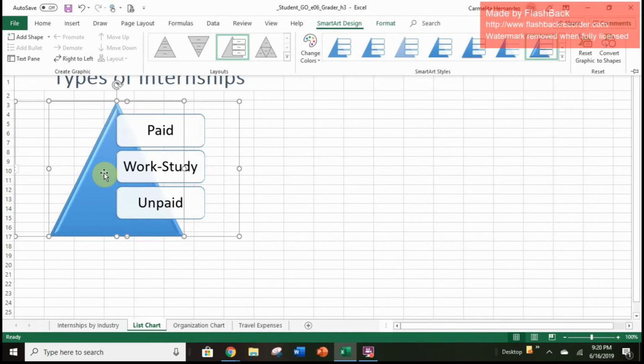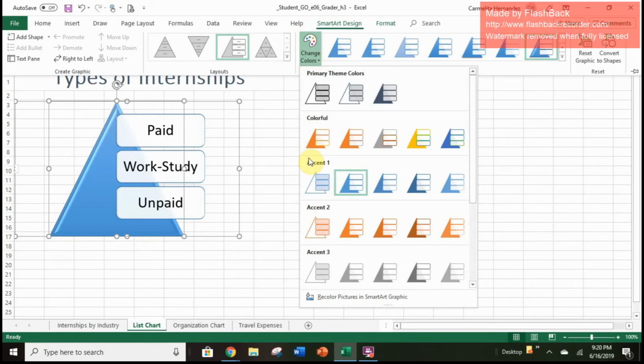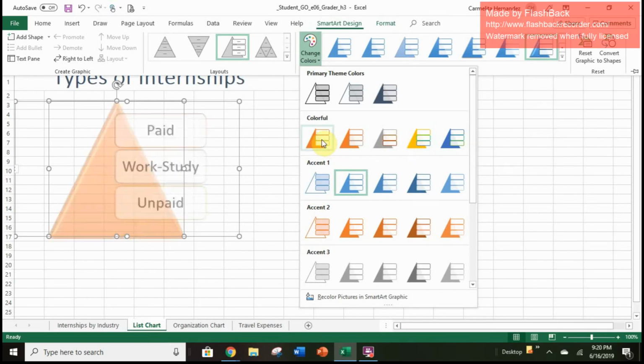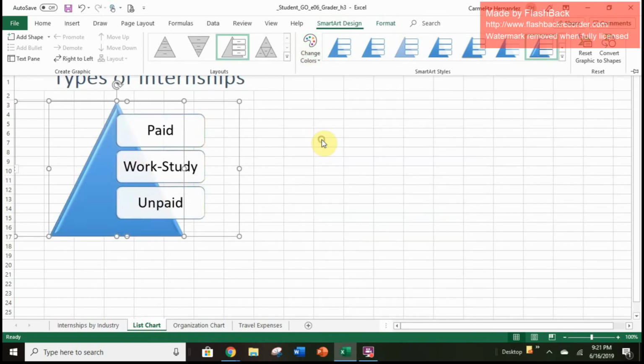Now it wants us to change the color to colorful fill accent 1. So let's click on change color here. Here's the colorful. And we just gotta find one. And I believe it's gonna be this one. There we go.